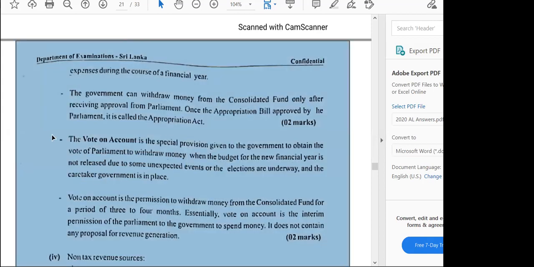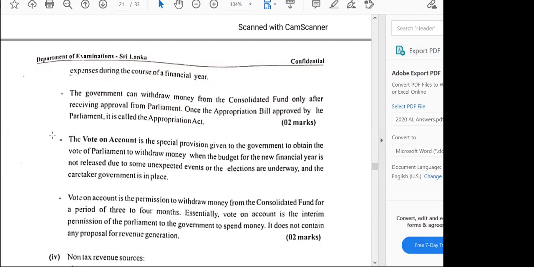Now, preparing these budgets, guys, is not an easy thing. So, let's say there is an election in March or February, right? In January, they will not make the entire appropriation bill. They will not be making the entire thing, because it's useless. A new president will come, maybe same party, different party, and he will have his own policies. So it's a waste of our time preparing a full one.